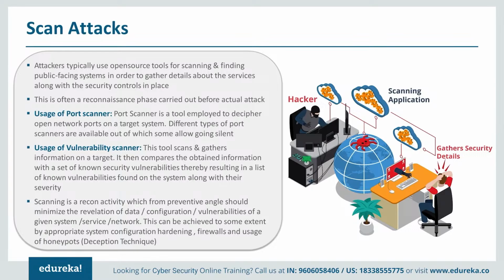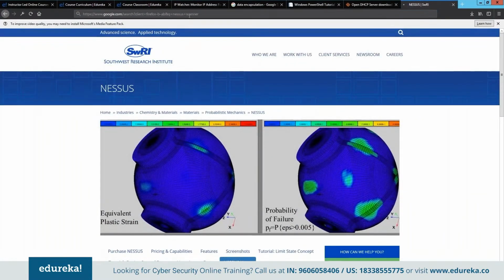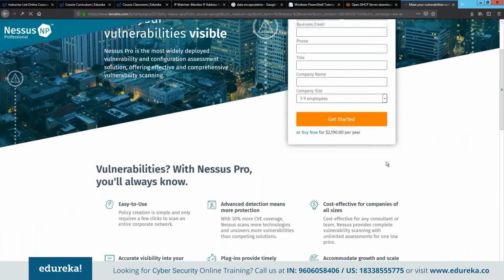Vulnerability scanning is scanning your computer for existing or known vulnerabilities. You come to know that these are the existing vulnerabilities available. For example, we go for a Nessus scanner. Nessus is a freely available vulnerability scanner tool. You can also use a trial version of it. Nessus scanner, along with nmap and ncat, are very important tools.